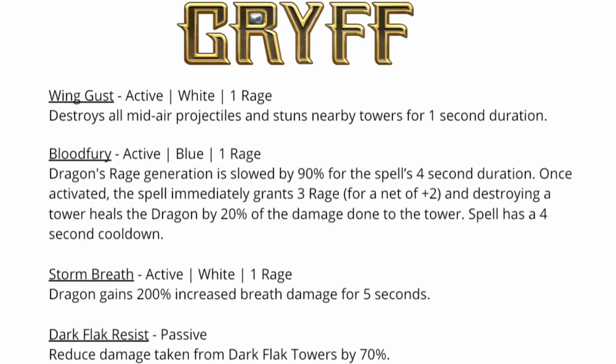And of course, the first tower you'll have to destroy is the blue mage so that you can use Blood Fury. And the Dark Flak is one of the towers that you can leave to destroy at the end, because even if you do have to take some shots, you will be taking 70% decreased damage.